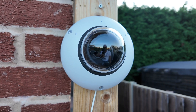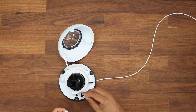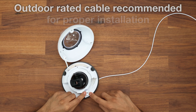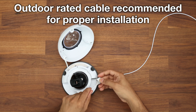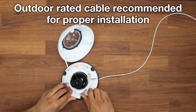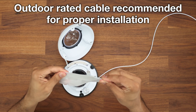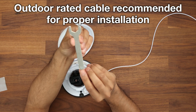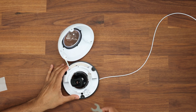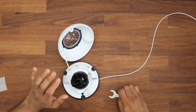For eagle-eyed viewers who spotted I hadn't installed the cable grommet: you put your cable in here, push the rubber seal all the way down, then pop the top part through and push it all the way down so it's sturdy. You can tighten most of it by hand, but the included spanner — which has the Ubiquiti logo on it — lets you get it fully tight. Be careful not to cross-thread it; once sealed, you can go ahead and put your network cable in.